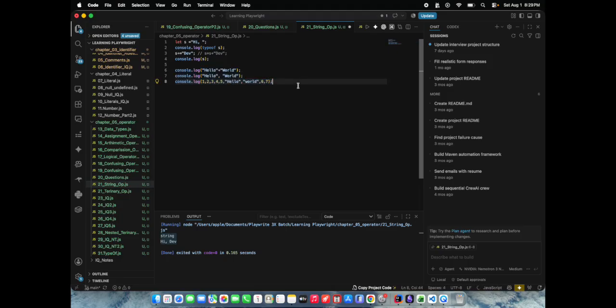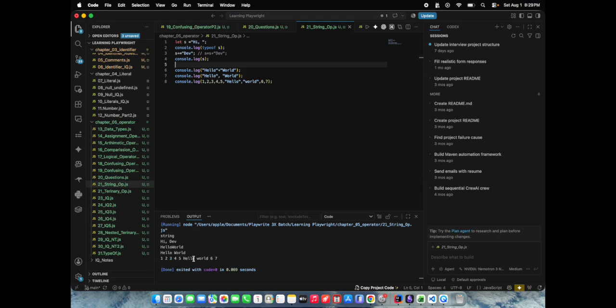So we have this string operator also, where we add two strings, comma separated or anything. If you print this whole thing, it will get printed, no issue in that. Whatever you add inside the string gets printed as it is. Hi 2 3 4 5, the comma will not be added, we just add that one. And if you want to add the comma as well, then we need to add it like this.